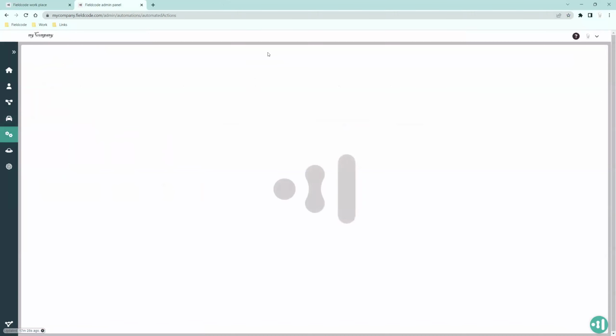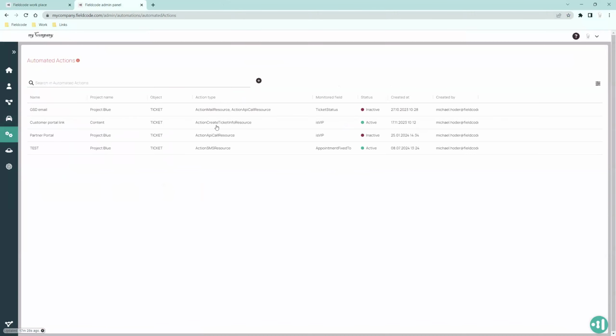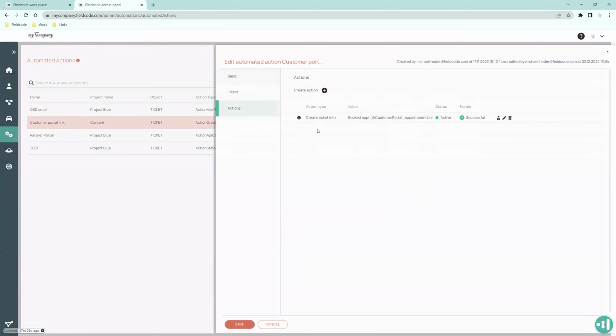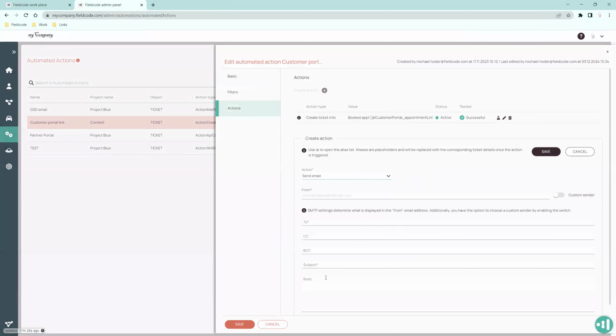For now, manually, you can create an automated action using that URL snippet, if you want to send an email to someone when, in this case, the ticket is set to VIP. If it's a VIP ticket, it's going to trigger the action. In this case, it would send an email where I can then use this same URL, just remove the hard-coded CNI in there and add the alias CNI.